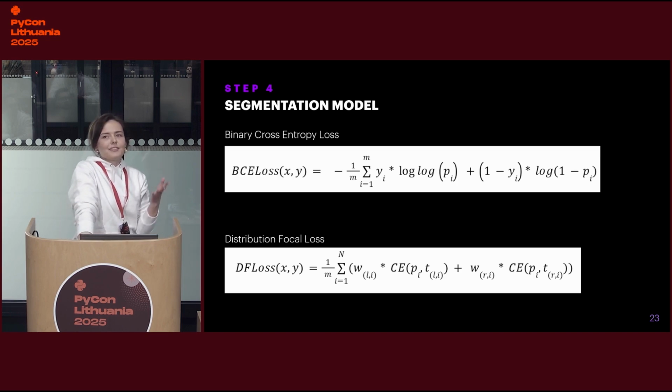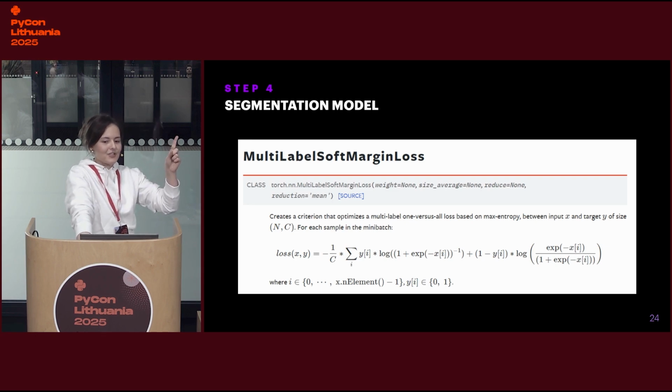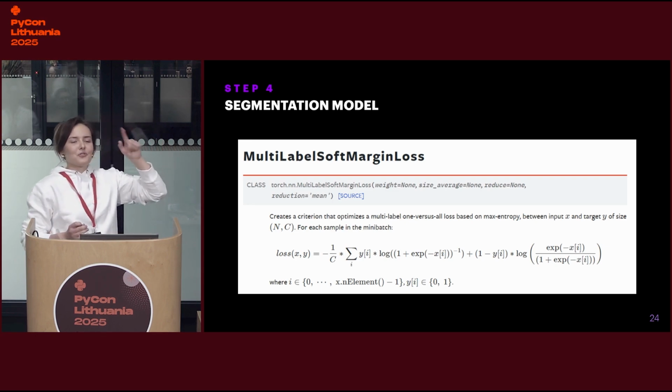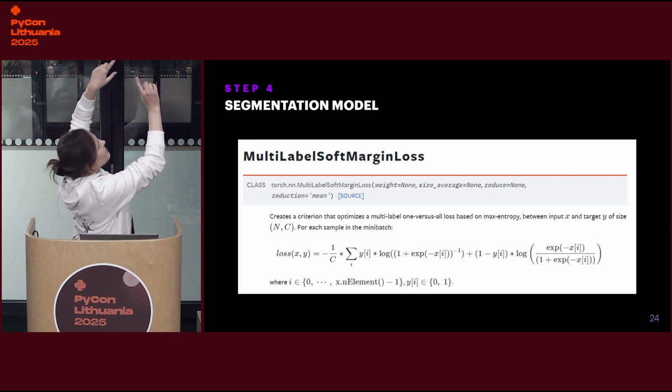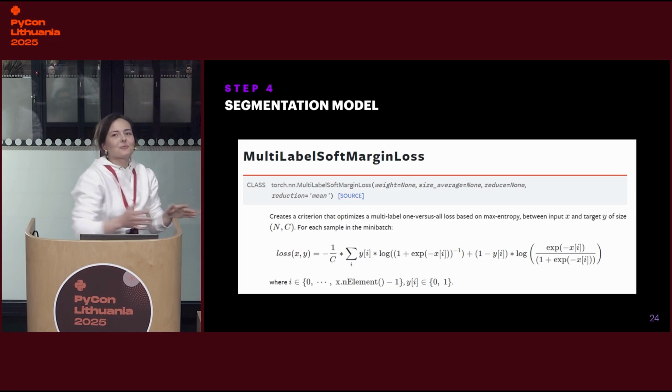So I was thinking of coding this myself actually, when I stumbled across a really old PyTorch forum post which suggested using this loss function, which fitted perfectly. This is exactly what I needed. And you know you're in trouble when you have to create code for some formula which looks like your cat walked over the keyboard. So I was really happy that PyTorch made my life easier here as well. So, check for the loss function.